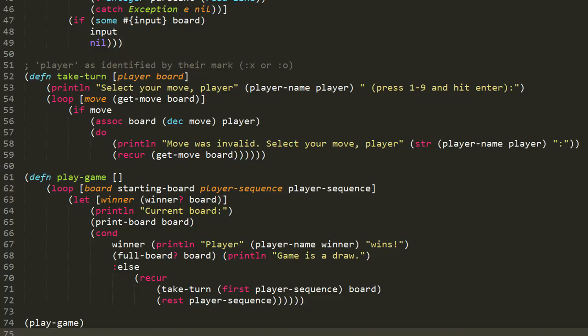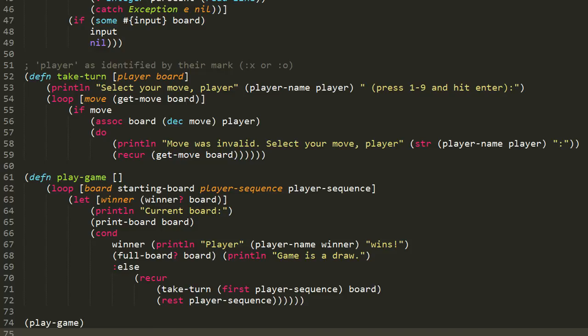And our first condition here is just the variable winner. And if that is true, if it has the value keyword X or keyword O rather than the value nil, then we're going to print out "player so-and-so wins" using the player-name function to get a proper string representation of the winner, because we don't want to display a colon because it looks ugly. If though winner is not true, if it's nil, then we move on to the next condition, which is a test of whether the board is full or not. If the board is full, then the game is a draw, so we print "game is a draw." And then in the default case, denoted with the keyword else, we have neither a winner and the game is not yet a draw, so we do another iteration.